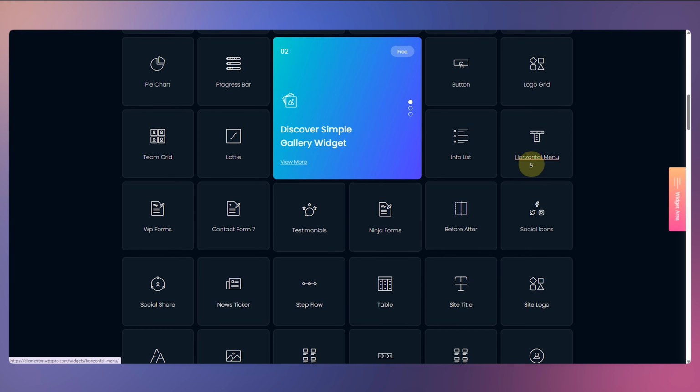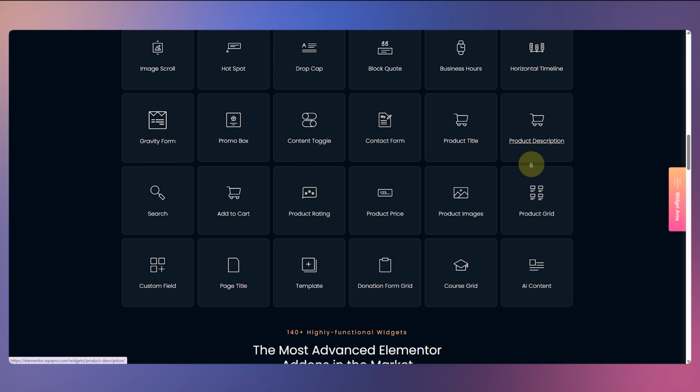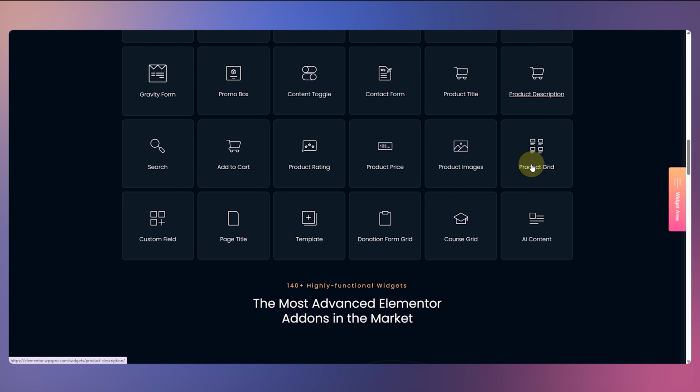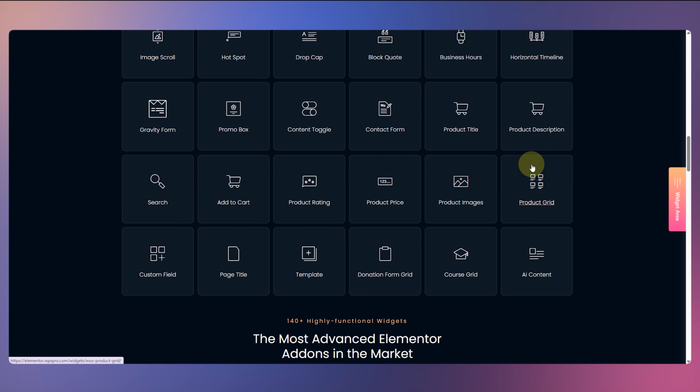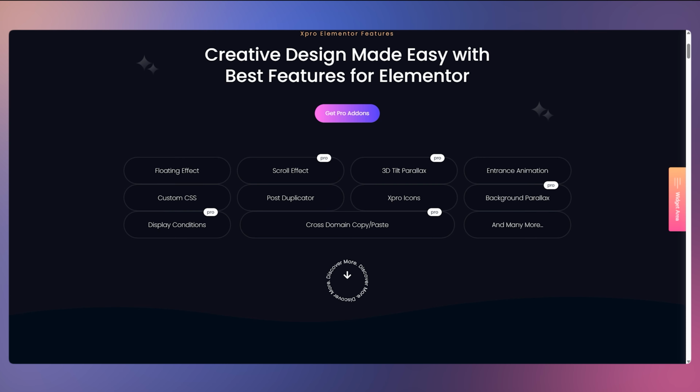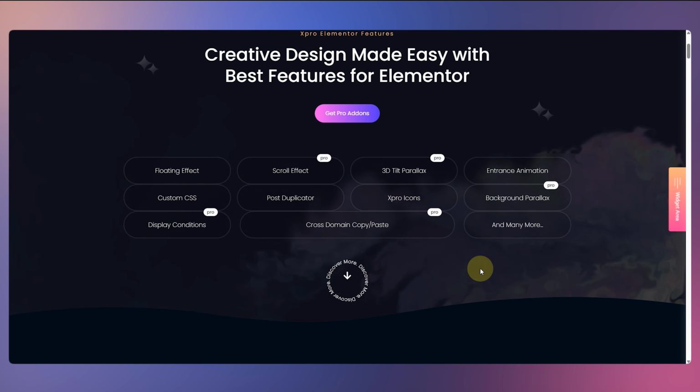And of course, while I've just mentioned these specific widgets, XPro's free version gives you a whole lot more free widgets you can use for all kinds of landing pages. Whether it's brand awareness like this, lead generation, or even conversion-focused sales pages. You can make them all feel premium without ever touching a paid plan. And it's not just widgets. They also give you over 15 free extensions.